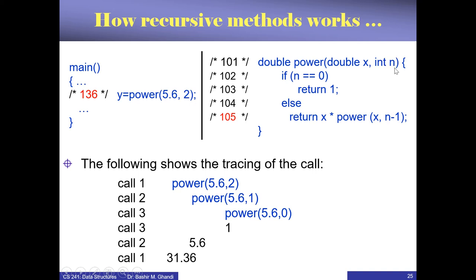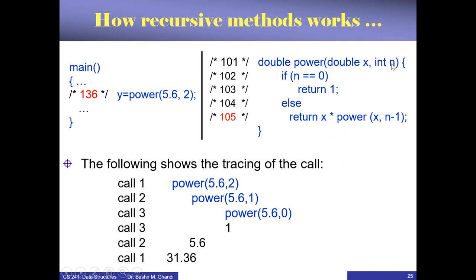Now when we start executing that, we're going to make another call, this time with n equal to 1. So another activation record is going to be created. We're going to leave the current call and go and do that call. So this is what is being shown here. We're going to have a call with n equal to 1. X doesn't change, of course, so it is still 5.6. Assuming we come in with 1, is it 0? No, it is not 0. So we're going to go to the else part. Again, here there is another call with n minus 1. So if n is 1, n minus 1 is going to be 0. So there will be another call, and therefore another activation record created where x is 5.6 but n is 0. So it will again leave this call and go and do that call.